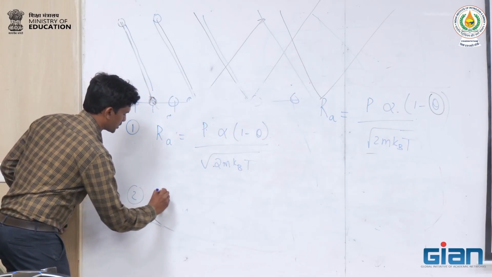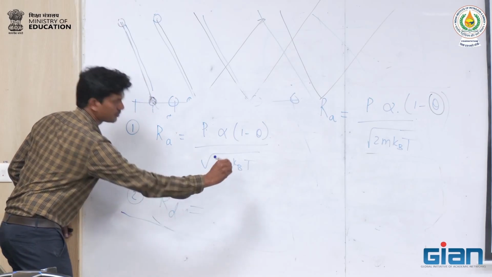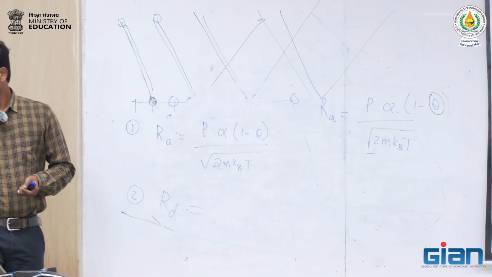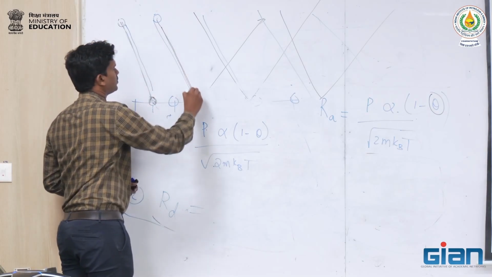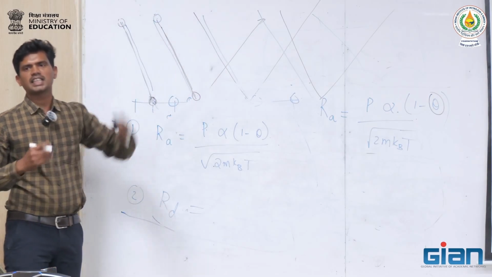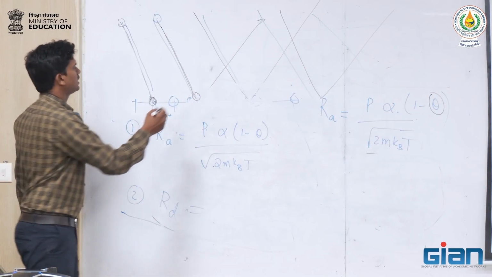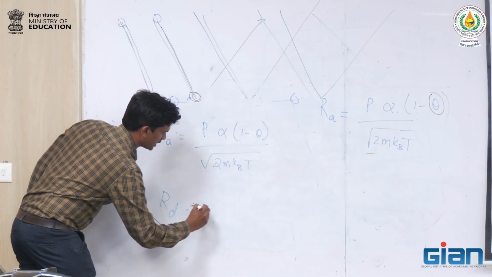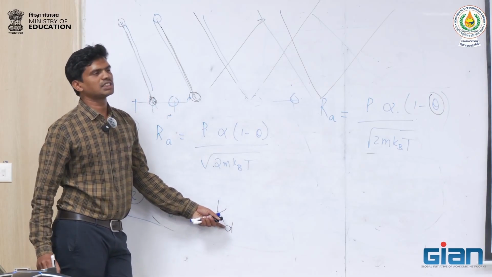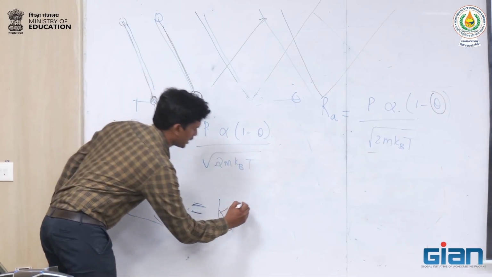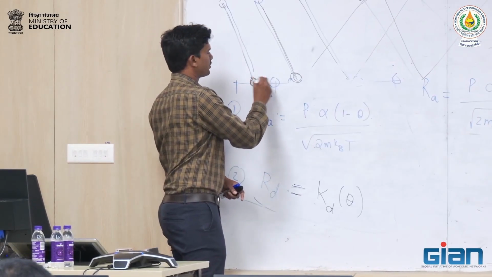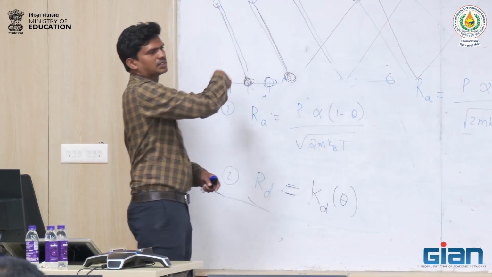So what about the rate of desorption? To desorb a molecule, it requires some energy, right? Because whenever a molecule comes and adsorbs, we said that it's an exothermic process, it releases some heat. To send this one back, we again have to supply some energy. So maybe that's an activated process that we can deal with using Kd, which is an equilibrium constant, times theta, because only theta number of sites are full. So any molecule can go back.